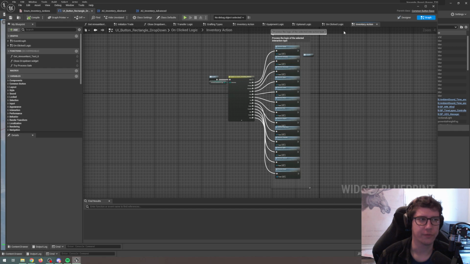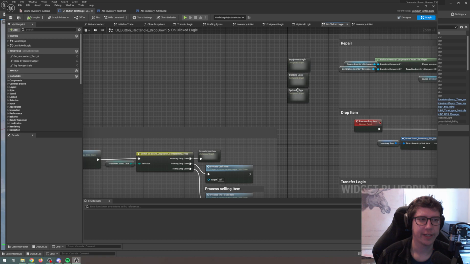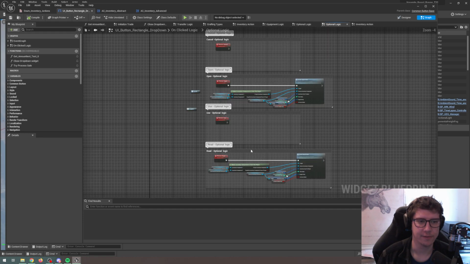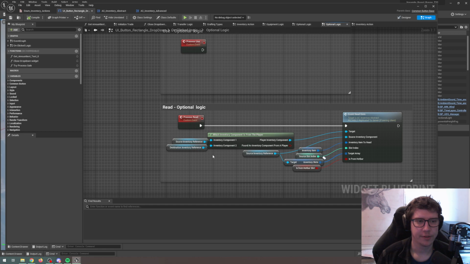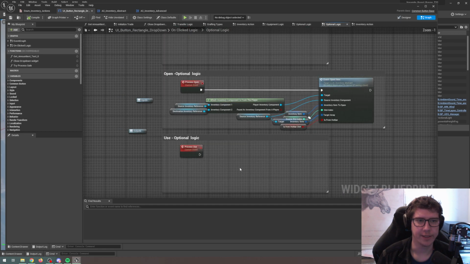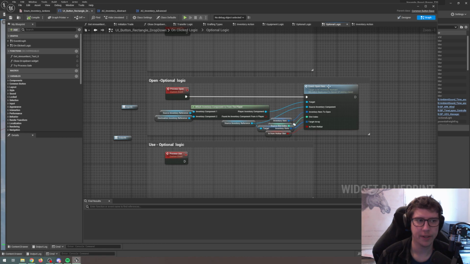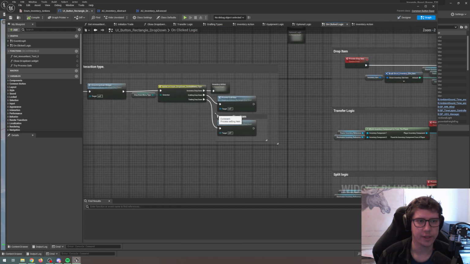Nope, that's not true. First going to do something else. On the top here, there are three collapsed graphs. There is optional logic. In here, we're going to double click and we're going to add this. So basically what I did is I just copy and pasted one of these. I think the open might have been here, not sure. Otherwise you can go to, what is the other graph called?